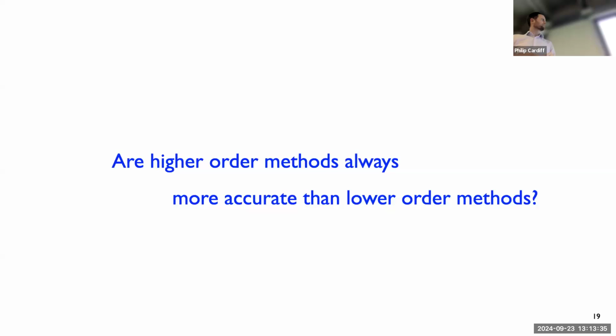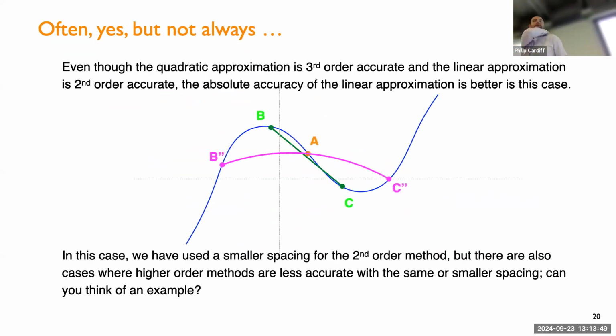So are higher order methods always more accurate than lower order? Generally, higher order, somewhat vague term, but it mostly means greater than second order accurate in literature. So typically having a higher order method is better, but just because you have a solution using a higher order method and one with a lower order method, that doesn't mean the higher order method is more accurate, because the order of accuracy doesn't refer to the error, it refers to the rate at which the error reduces.